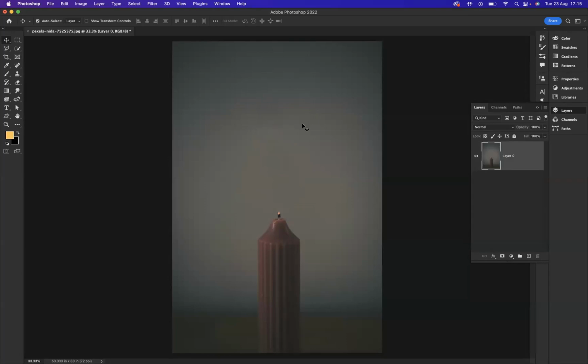And as you can see, we have the original image here with an unlit match, unlit candle, let's say. Okay, so what we're going to do is come through and we're going to use our curvature tool. And I'm just going to come through now and create my flame shape. Let's do some up here like so.